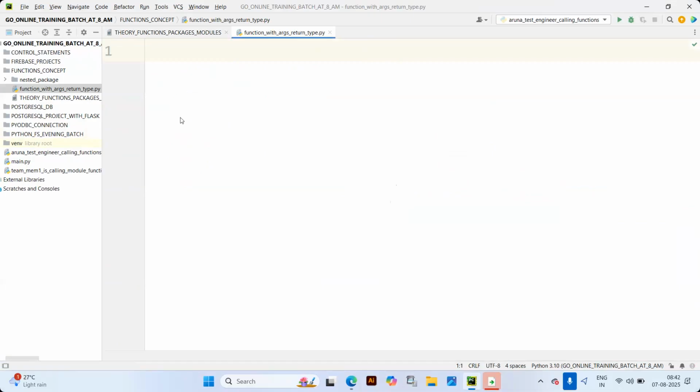Right. So I already told you that the communication always takes place between two places. Let's suppose this is a place where a person is calling a function, by specifying the name of the function, by specifying the name of the package module, and will pass the parameters so that the request goes here.